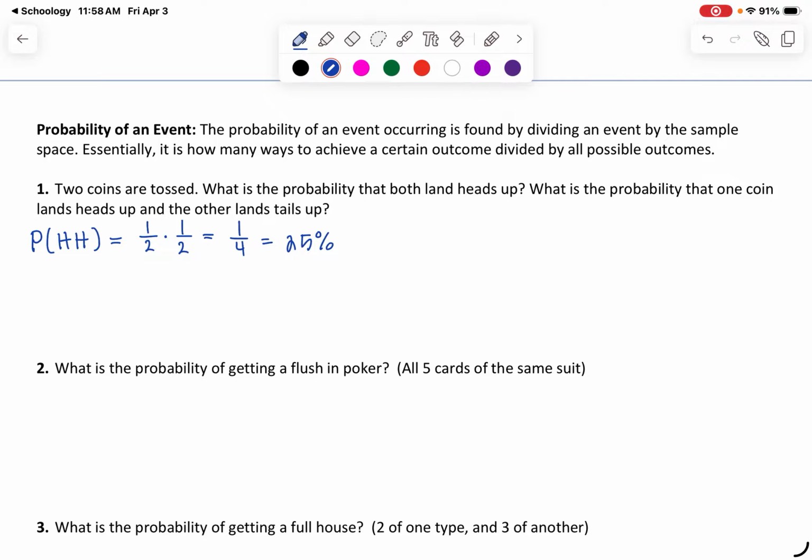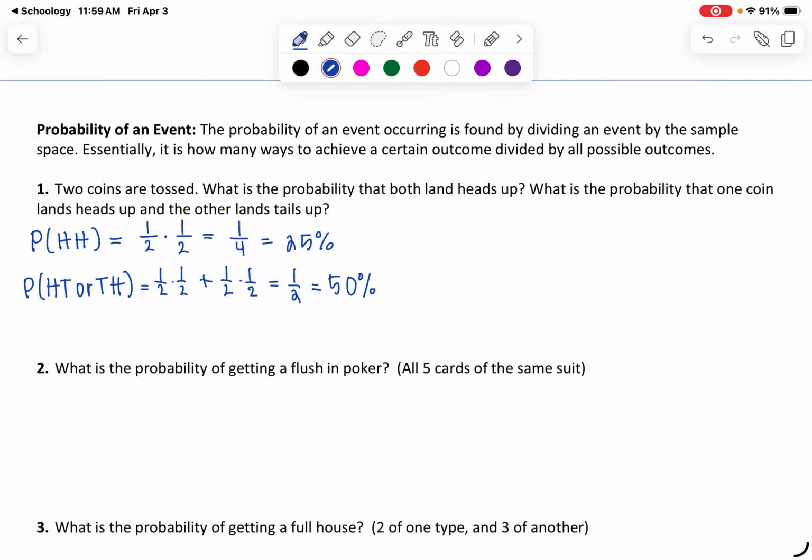And the same question, I don't like that there's 2 questions, but whatever. What is the probability that one coin is a heads and the other one is tails? So that is heads, tails, or tails, heads, one of one, one of the other. So for my first coin being a heads and my second coin being a tails, or my first coin being a tails and my second coin being a heads, 1/2 times 1/2 is a quarter, plus another quarter is 2 quarters, or a half, which is 50%. Okay, so that's the probability.